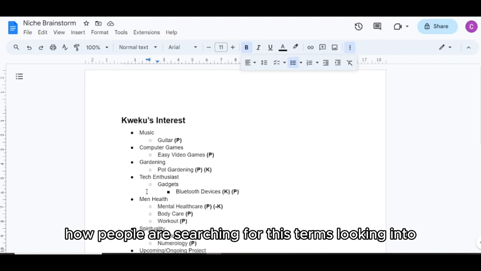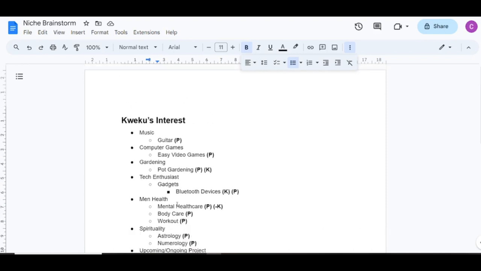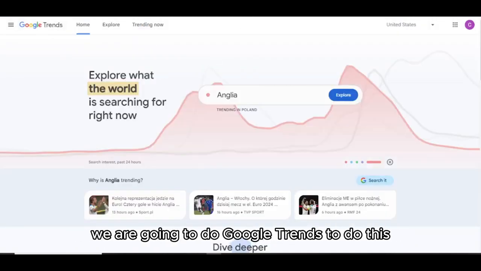Okay, how people are searching for these terms, looking for information about these topics. We are going to use Google Trends to do this.